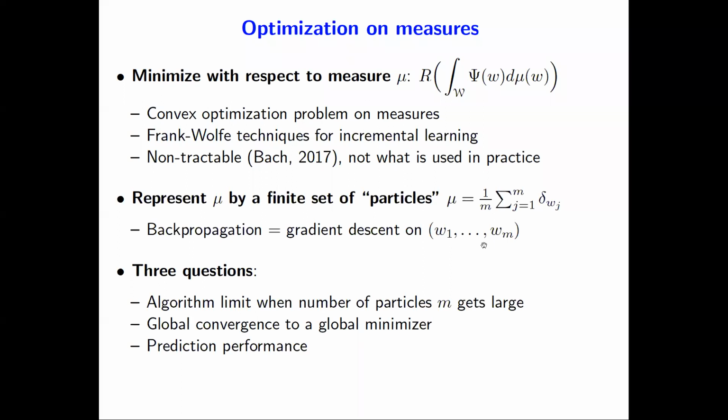So now there are 3 questions we will try to tackle in this talk related to this number of particles going to infinity. The first one is, where does it converge to? When you get more and more particles, this is often called the mean field limit of the problem. Then once you know what it converges to, can we show something about the behavior of that object? In particular, can we get global convergence to the global minimizer? And in the second part of the talk, how can I make sure it does predict correctly? Those are the 3 main aspects I'm going to consider now.